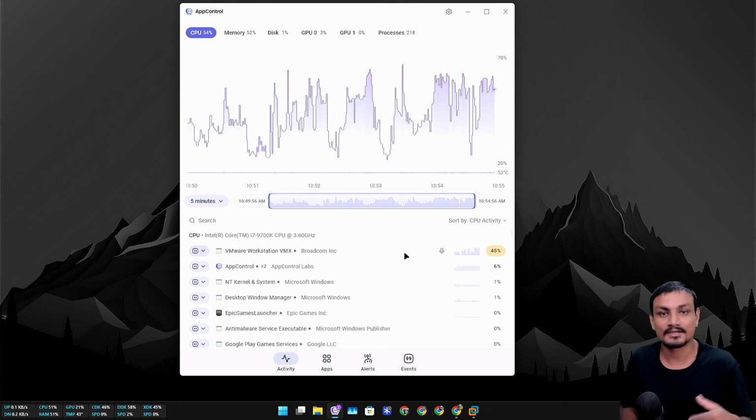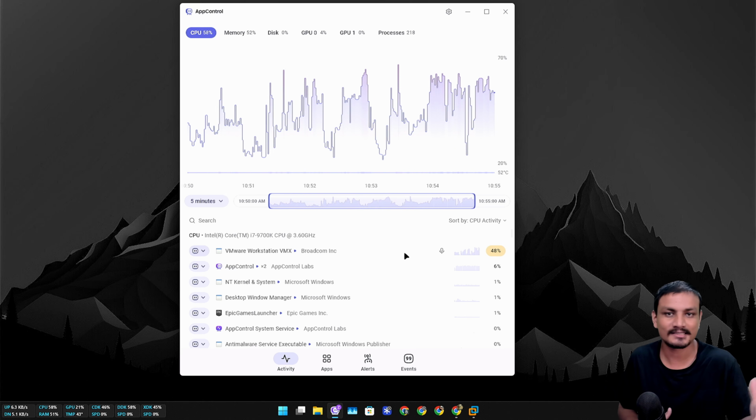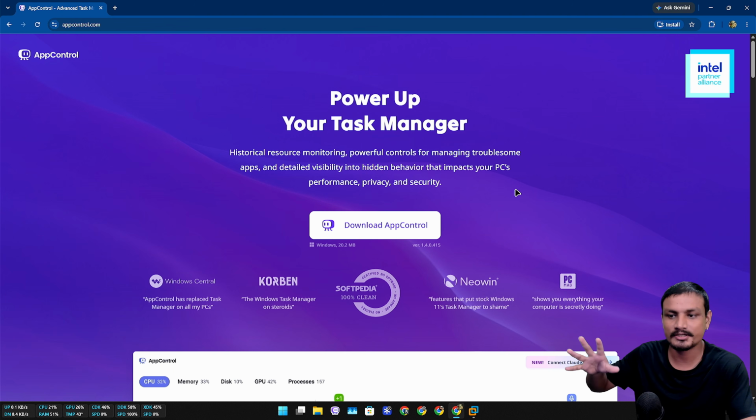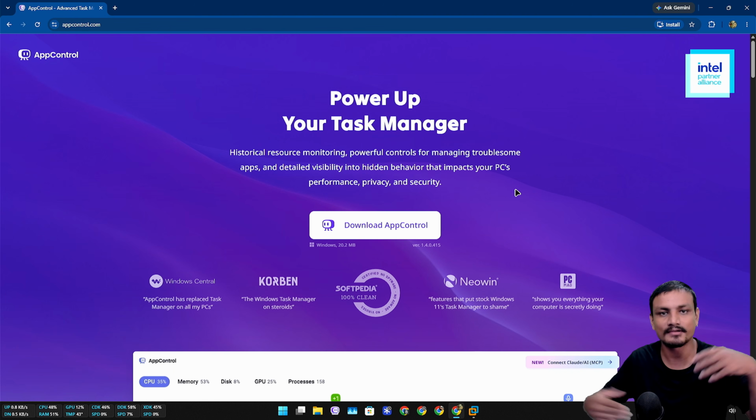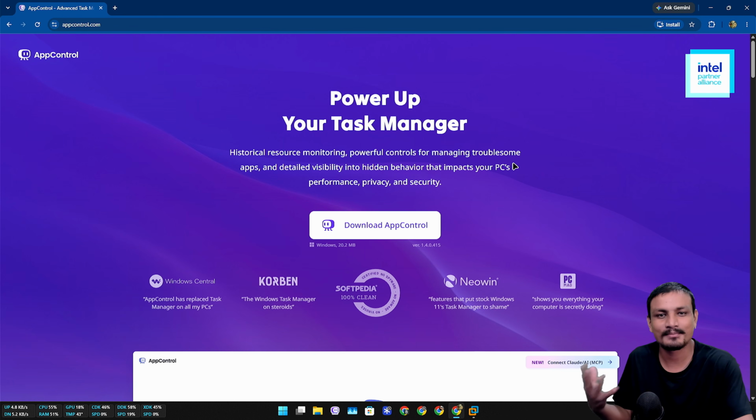It will give you instant notification when a new app launches. You can control which app can access your mic, webcam, location. Now first let me show you guys how to install this and then we're gonna talk about the app. There are so many features. It's also pretty simple and easy to use. So this is the official website.